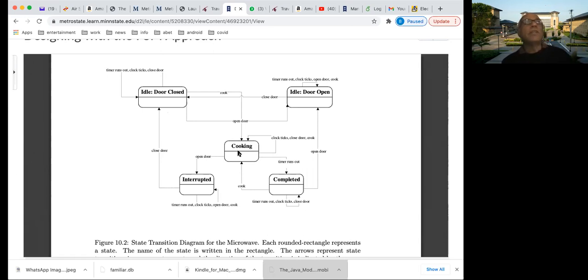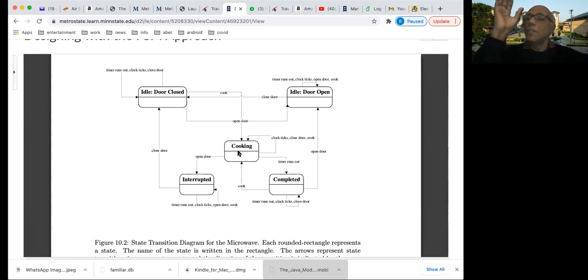So imagine you are pressing, say, the cook button, you're pressing the open door button, followed by the timer ticking, etc. So you can just arbitrarily choose a sequence of events and then do two things.